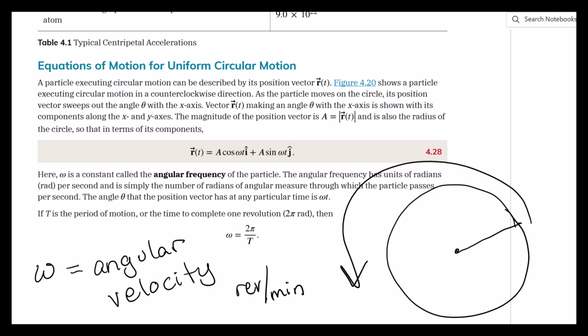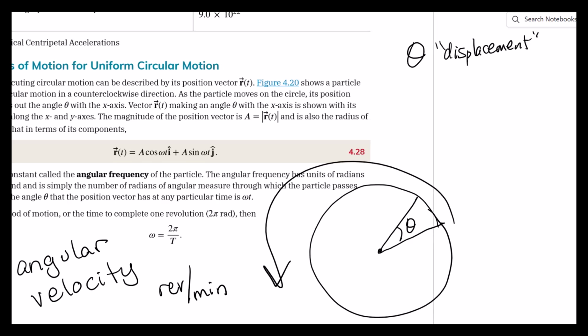Fun fact, if it goes a certain theta, if my fan blade rotated 10 degrees, then that's basically its displacement. And I think we actually call it angular displacement. I don't think your book's going to get into this, but it might help you understand what's going on. But omega is the angular velocity, which is actually d theta dt. So it's how fast the angle is changing.